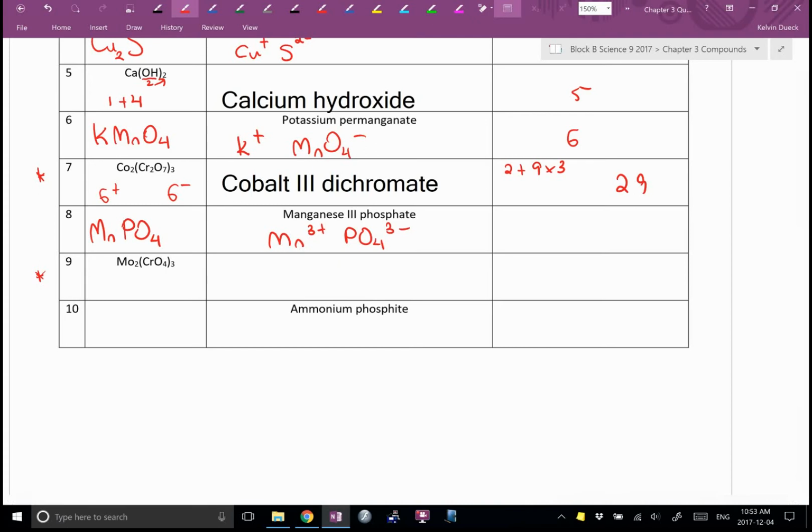So 1 mark for Mn, no subscript. 1 mark for PO4, no subscript. Now I'm going to write the number of atoms. Mn, 1. P, 1. How many O's? So I got 1 plus 1 plus 4. 6? Sloppy mistake, do your correction, you can get the mark later. But honestly, Jimmy, be mad at yourself and don't make that mistake again, right? You don't want to do it on a test when it counts.